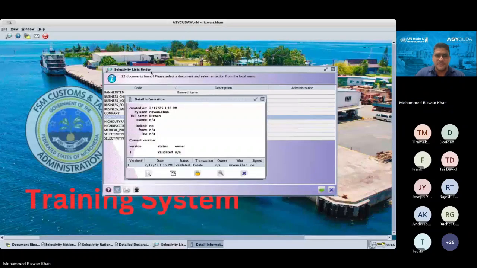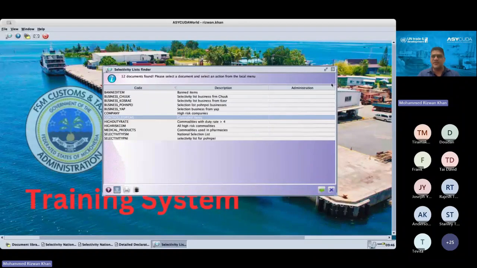So now I get it. So there is an error on that. So this is basically a configuration issue, and we can always look at that as well. Yeah, but it is very similar to how you look at the declaration details and the version history for that. I understand what you mean, Stanley. So we have seen that error here as well, but it's something that we can always look at and clarify on that. Thank you.